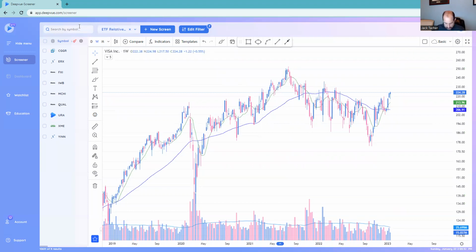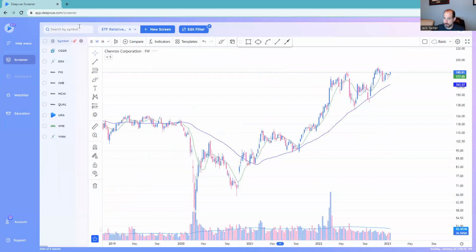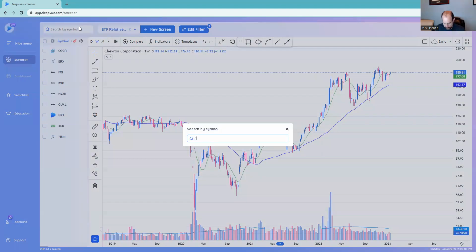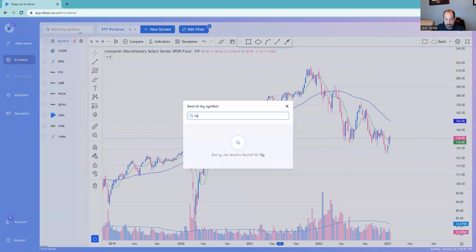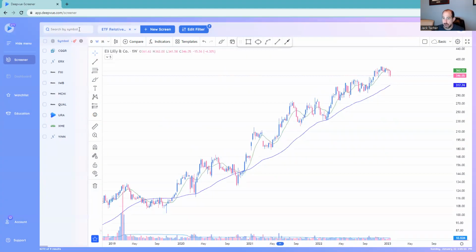So those look good. Chevron, CVX, I'm expecting this to be great looking, and it is good looking. Exxon looks a little bit better, but they both look really good. And Procter & Gamble, consumer staples, again, it has a cross, but now price has fallen right below it. So I would say not looking good. Let's keep going. A few more here. Eli Lilly is next. So Lilly in the healthcare sector, it has a cross, but now it's below one of them.